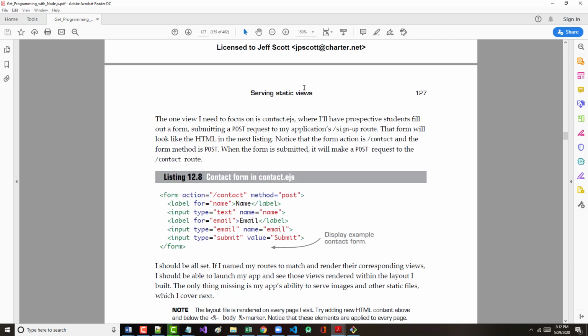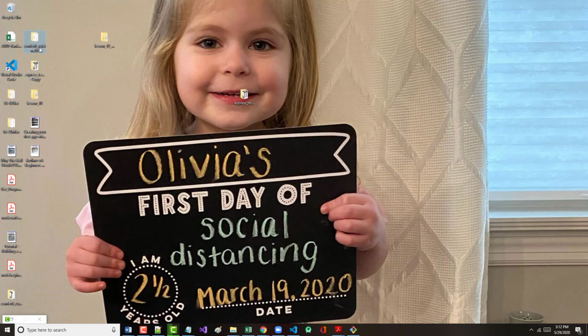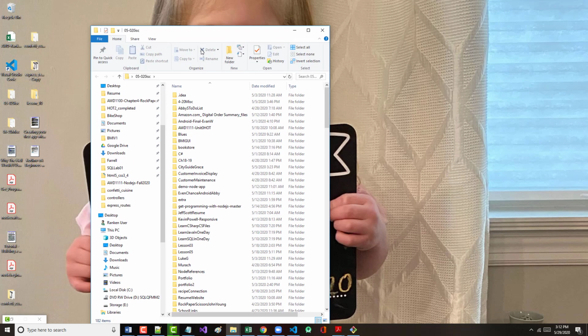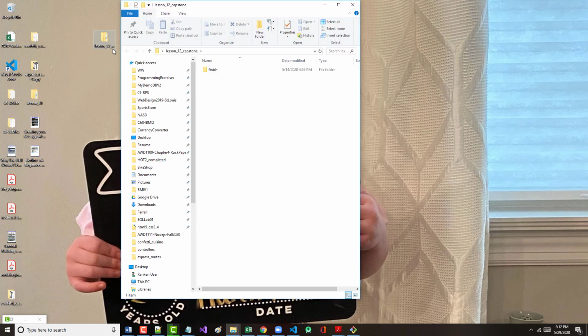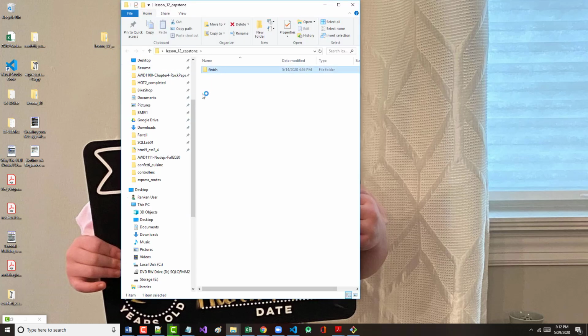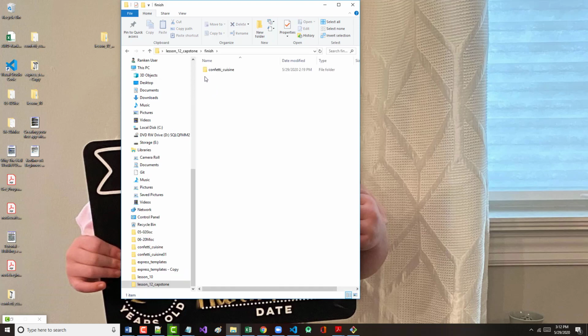Again, I'm going to cheat here. I just want to see what's in the layout file, because unless I miss something, they don't show in the book what it is.